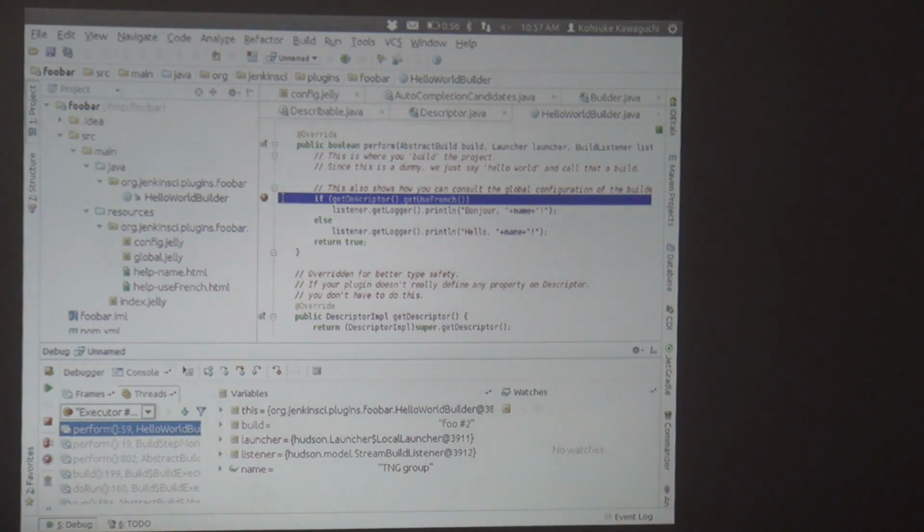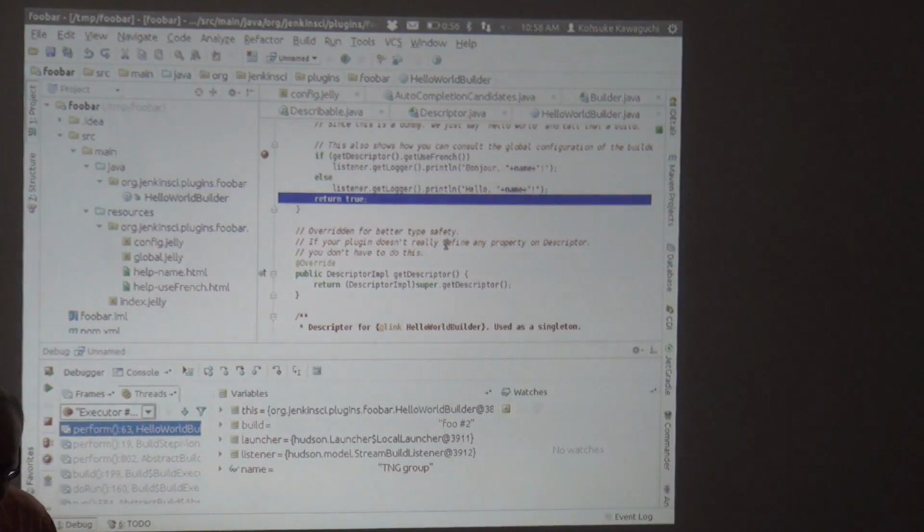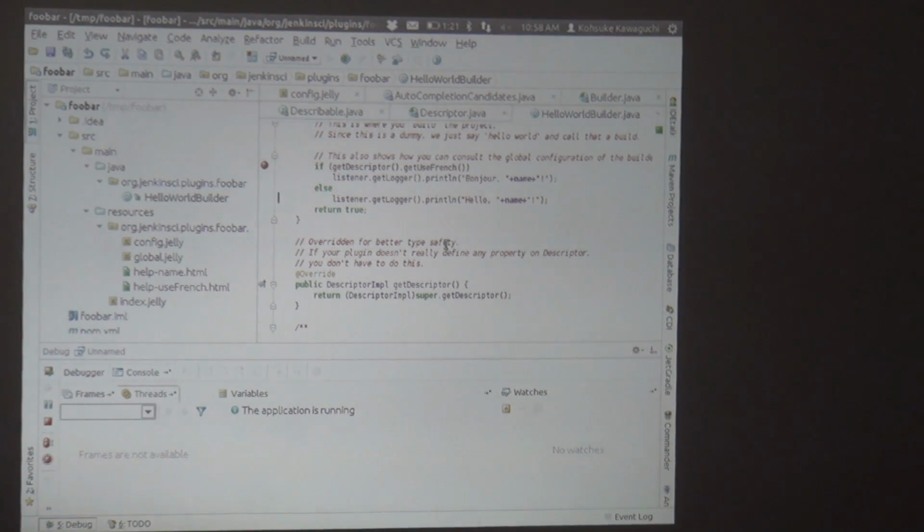Now it's got to this line, and I can step through the code. So I think that's basically it.